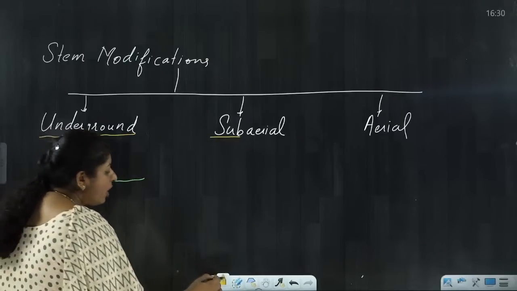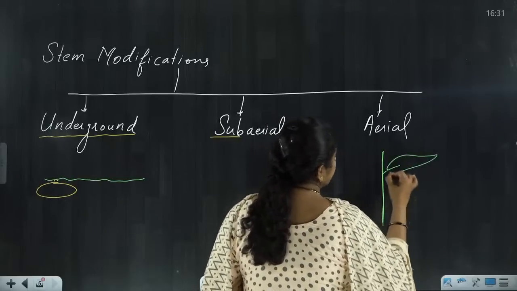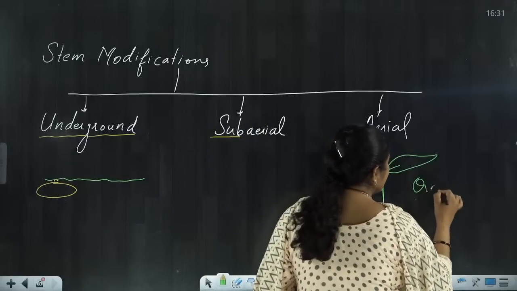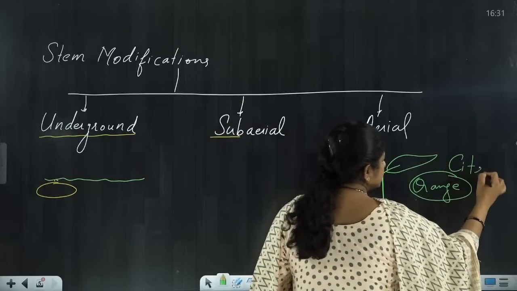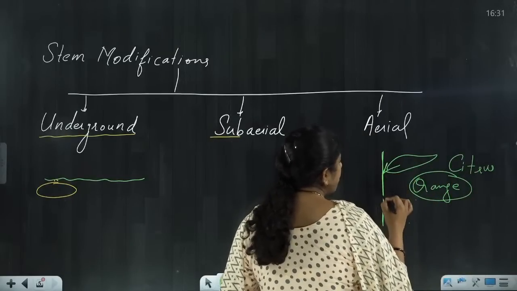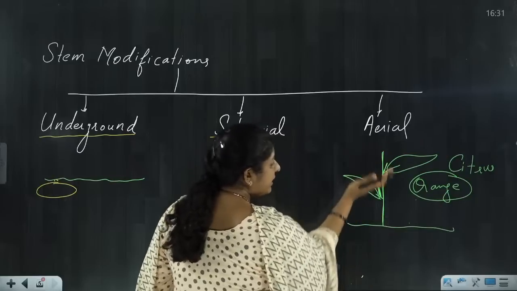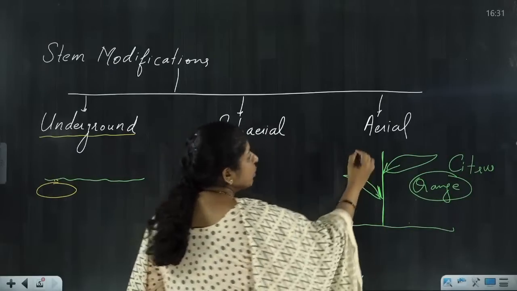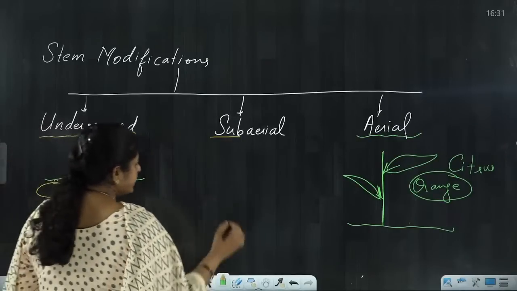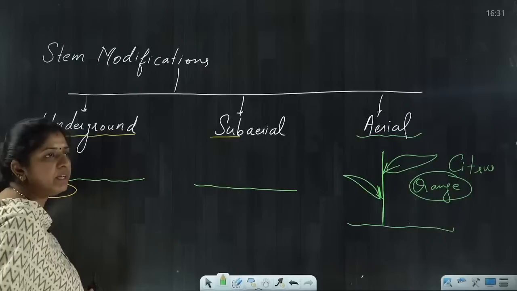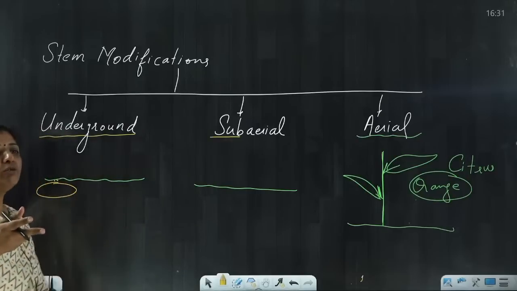Are you getting that? Because if I am making any plant like this, aerial, have you seen like orange plant over there, shrub of the orange? Or I can say citrus fruits. You will experience there some thorns are there. But these thorns are much higher in level to the ground. That's why you call it as aerial stem modification.